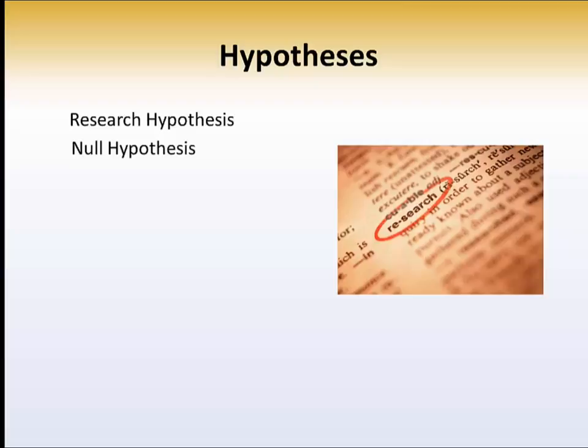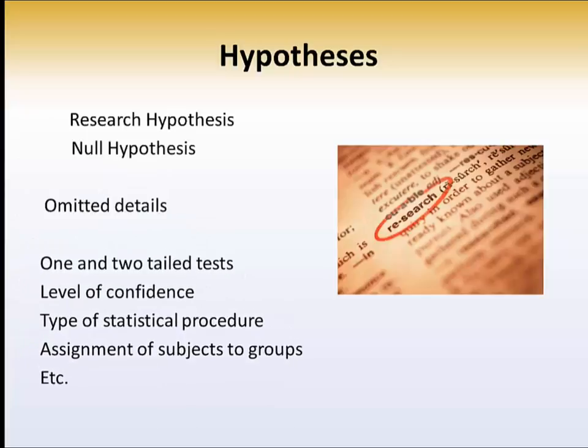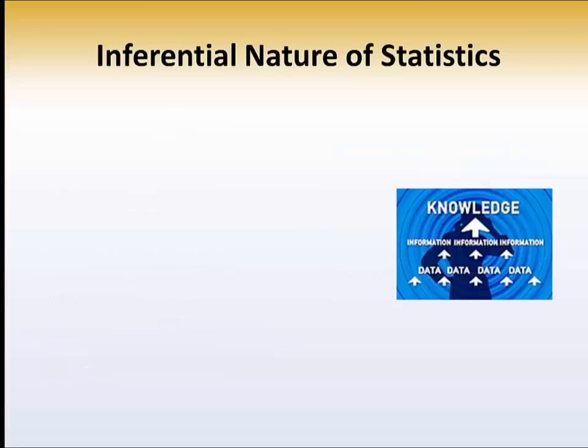Now, there's many other issues that we are going to omit at this point, but we will cover these in later chapters in the text. This refers to the types of tests, how confident you can be about your answer, which statistical procedure should you use, how many subjects should there be, and how are they assigned to groups, and so forth. So those are many things that you're going to yet see. But essentially, hypothesis testing in the research methodology gets at inference. What you're going to do is you want to gather data on a sample, and based upon that sample, you want to infer to a population.